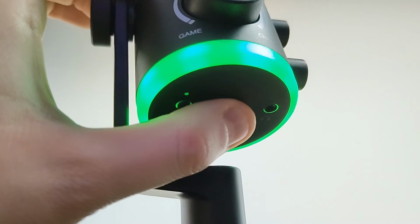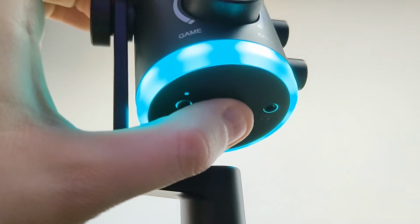Don't get me wrong. I don't want to badmouth this microphone. I think it's good for what it does. I think the fact that it has this balancing feature in it is nice. Everything else is very much a microphone. Pretty much all mics have it. They all have a live feedback, a live listen back that you can plug your headphones in. That's standard. Adjusting the volume of your headphones is, again, quite standard. The gain knob, again, standard. Lights, again, quite standard. A lot of these Fifine microphones have it. This one has it, the one that I use normally.